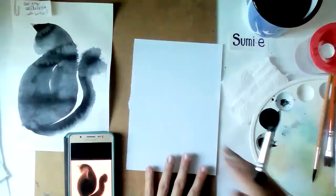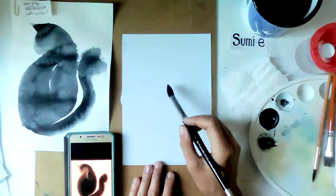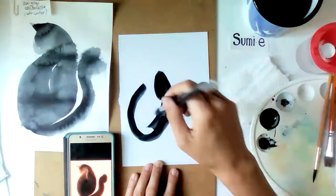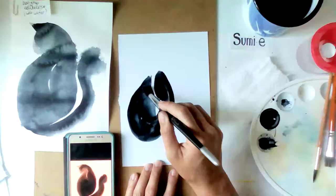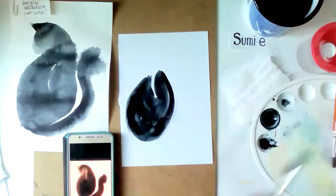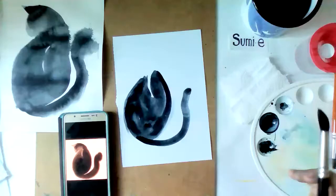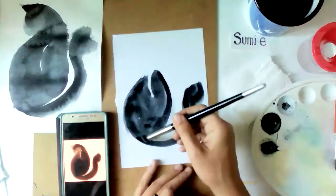Now I visually say, okay, my tail is going to be here, meaning the body is actually almost half of the page only. Even if it feels that the body is huge, it would be something like this. Then I get this part, then just fill in with the black, going fluffy with the borders. And then it would be the tail, watching how high the tail is and where it ends. The tail I would also make fluffy.